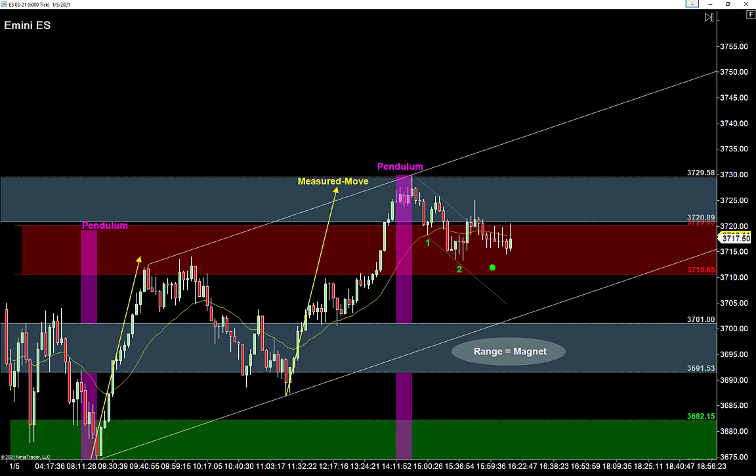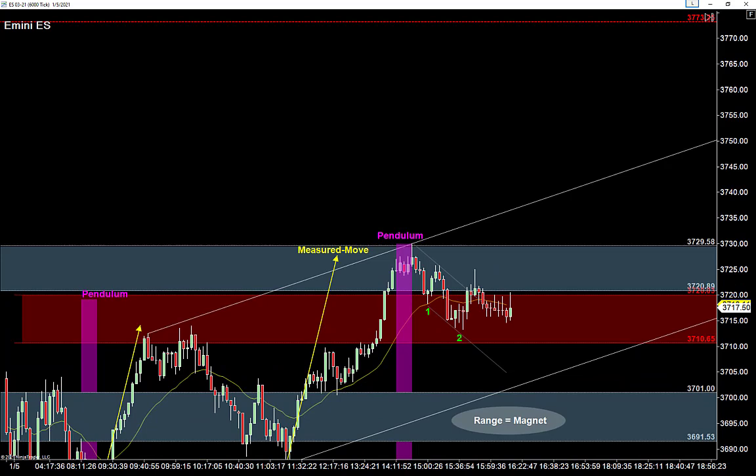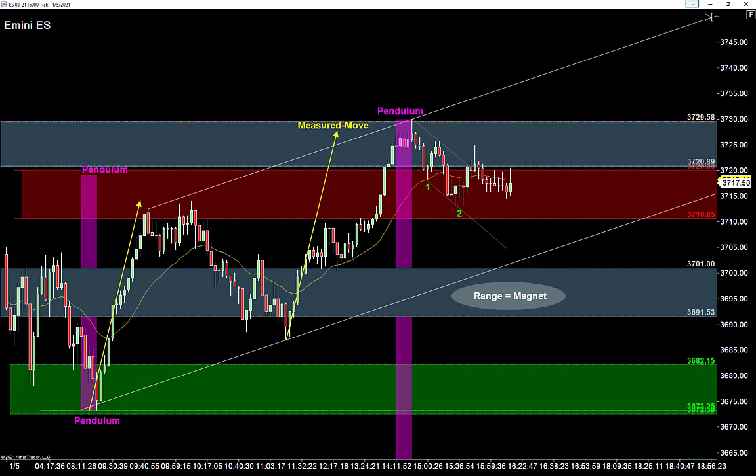Another pattern I'm looking for tomorrow is what I call a two-try breakout. This one requires a little bit more strength running higher, but if I can get a strong move up, a shallow pullback, a higher high in price, I'll look for a trap below that low — that should be a pretty reliable trade. So again, two types of breakout patterns: don't want to buy into these highs right now. Show me that one-two-three breakout or the two-try breakout pattern. Targets are going to be up at 3773.25.